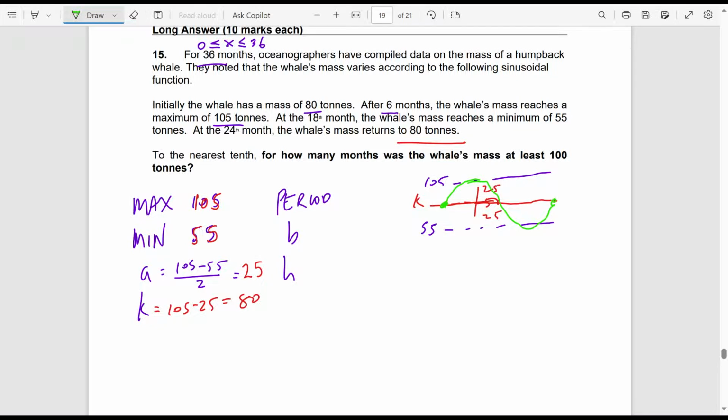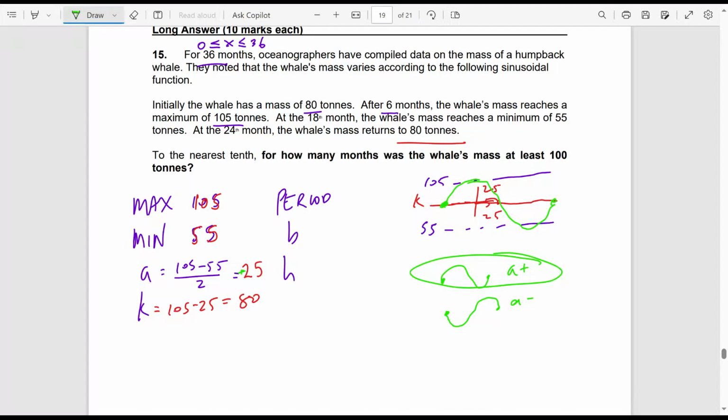Why is that important to this question now, that it goes maximum and then minimum? Because I've got to define what A is. A is either positive or negative. If it's in this shape, then A is positive. However, if it hit its lowest weight first and then reached its maximum, then A would be negative. So it's just a matter of being able to decode that this is that scenario. I can put A is going to be a positive 25 in this case.